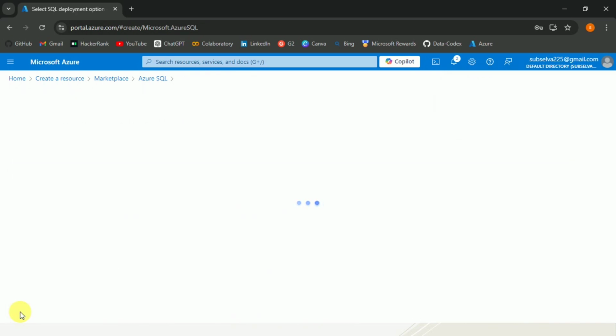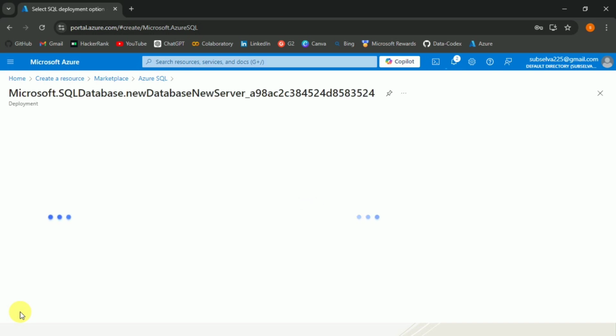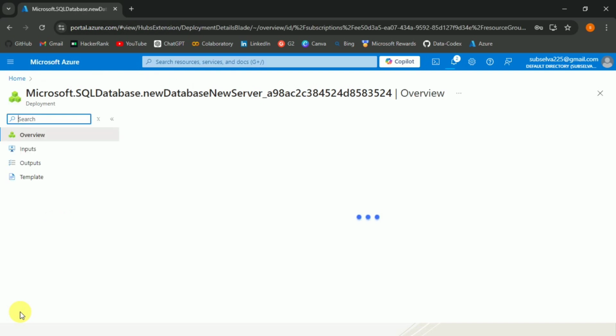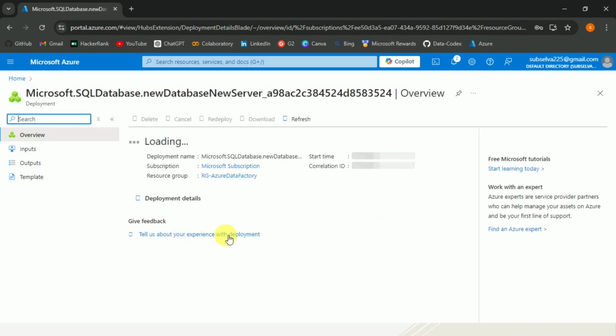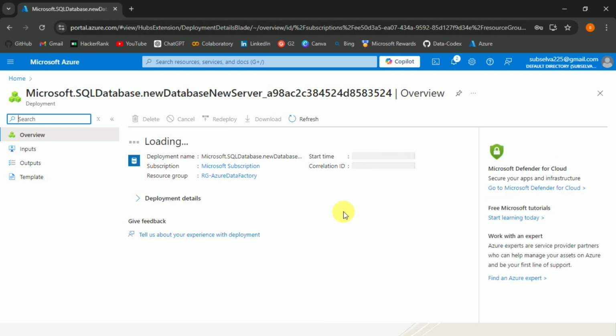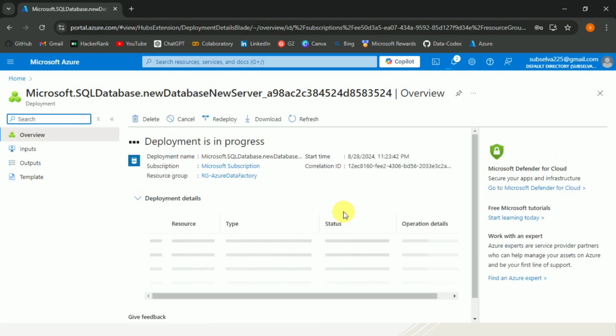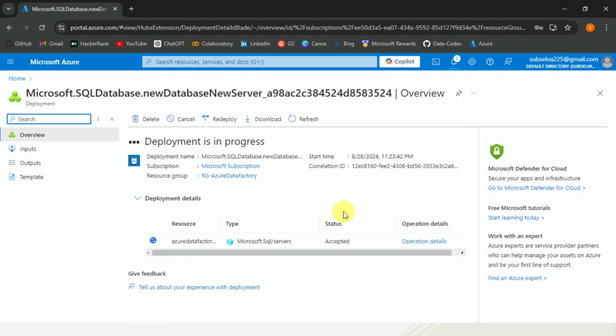There are videos available for you on YouTube on how you can get your Microsoft Azure subscription. You can watch those videos and create your own student account, and you will be able to create an Azure SQL database for free, and Azure will provide you with $100 for one year. So you can explore more resources in Azure as well. Currently the deployment is in progress, so let us wait for it to finish.